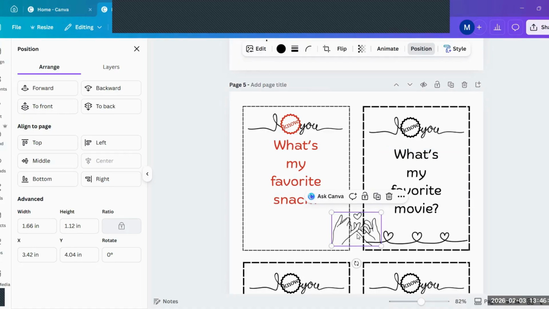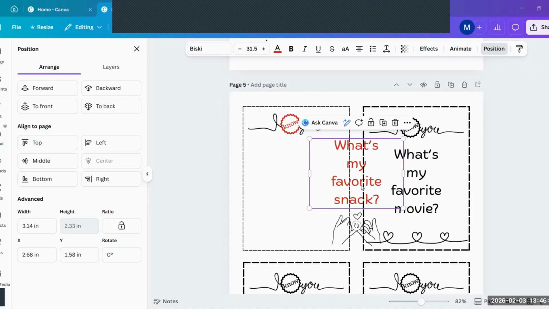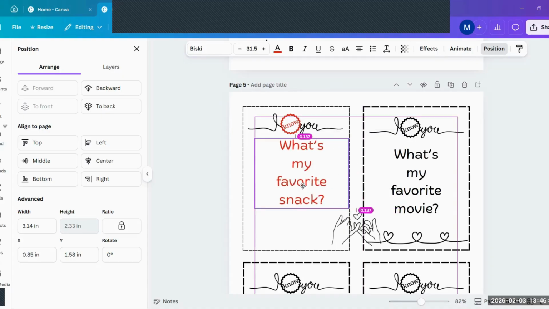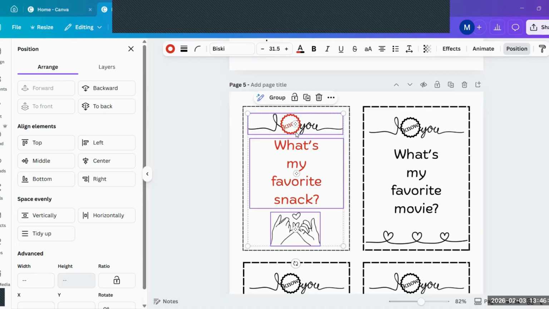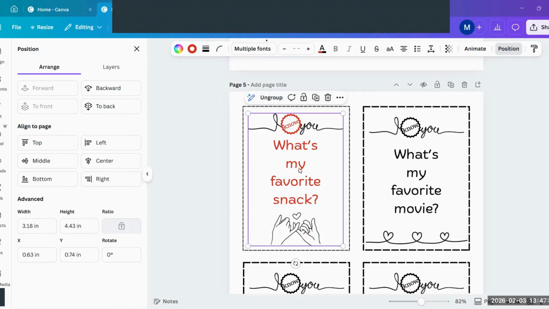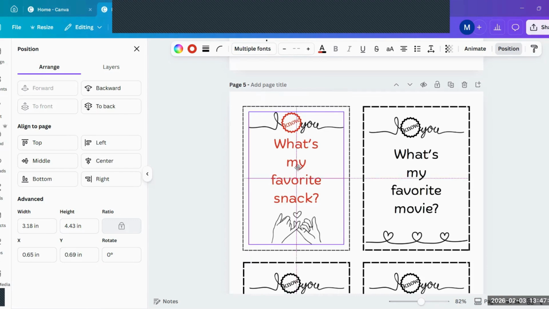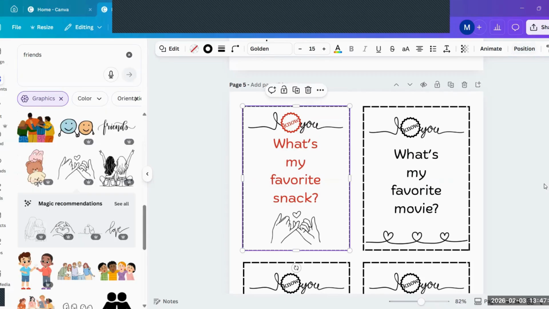And if you do that, I wanted to show you. If you just click on one of the things and click on the position here, it's going to move it to the middle of the page. But if you click on it with the Shift key again, click on all three of these, and then you do center here, it's going to center them with each other. You can also do it vertically where they're pretty good. So it didn't change anything, but we can group it now, and then we can just kind of center it in that rectangle. So that looks better.